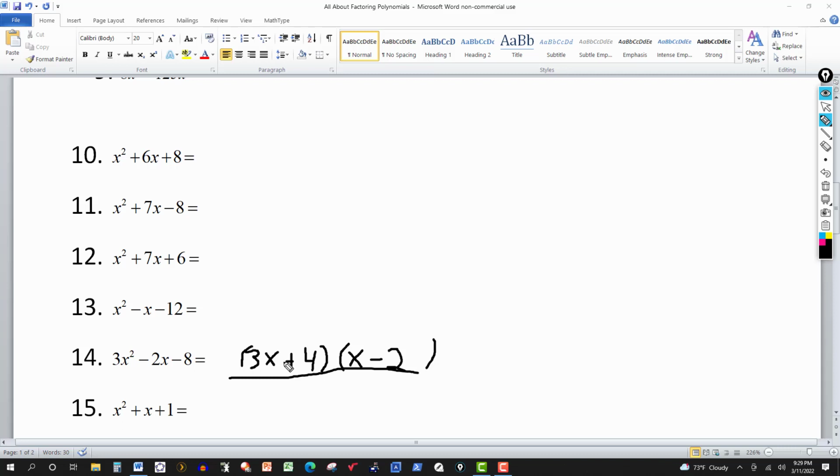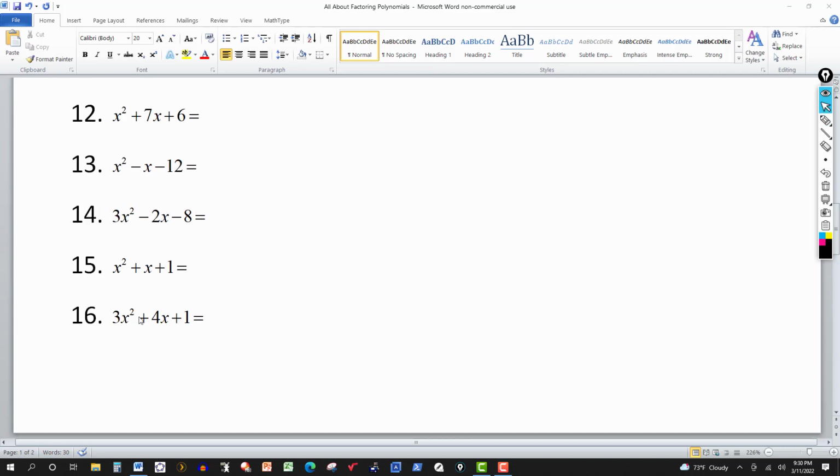Now, had the signs been different here, a minus and a plus, then your middle sign would come out opposite. So if the only difference is the sign, just come back over to the parentheses and switch the signs. If you had a minus and a plus here, then change it to a plus and a minus. Now we have x squared plus x plus 1. No common factor. And remember, you have to be looking for common factors not only on binomials, but also on trinomials. So far, we haven't had anything common to factor out. Same thing with this one, x squared plus x plus 1, nothing to factor out.